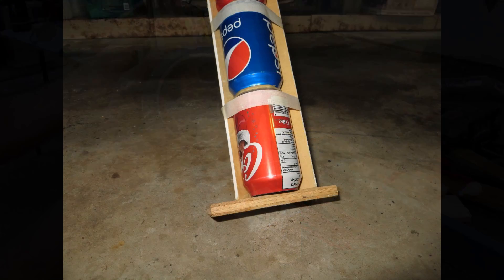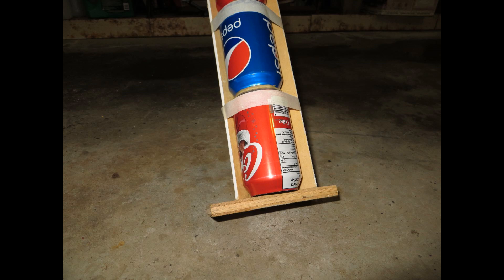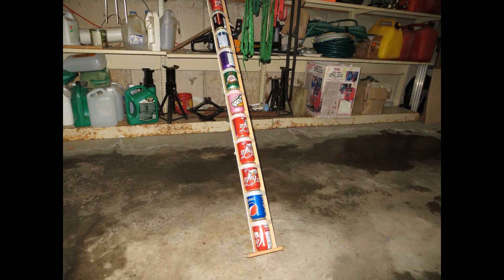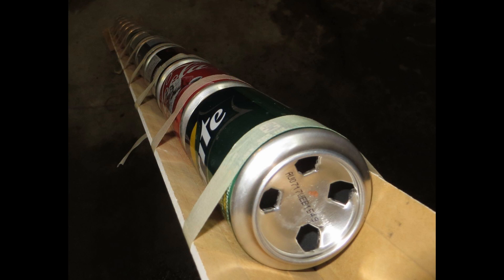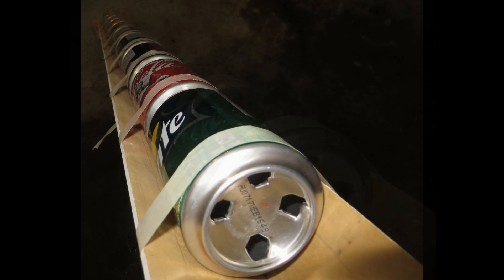After completing the holes in the can, which was a quick job, I built an assembly tray to stack the cans. I used two baseboards left over from a basement shop, glued and brad-nailed to make a V-shape. I then assembled my first row of cans using PL adhesive designed for aluminum. Stay tuned, more to come.